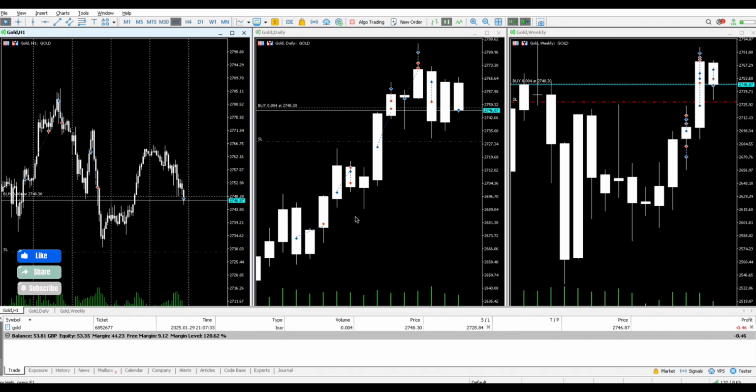Why did I place the trade where it is? Well, in all fairness, it all comes down to this weekly candle over here, okay? This super bullish weekly candle. At the moment this is a bearish candle, but if it closes as a bullish candle, or if it just closes somewhere over here, then I can expect tomorrow will be a bullish candle. And all I need to hope and pray for is that the market doesn't come anywhere near where I've put my stop. So long as I meet those criteria, we're good. We should be relatively profitable for the end of this week.